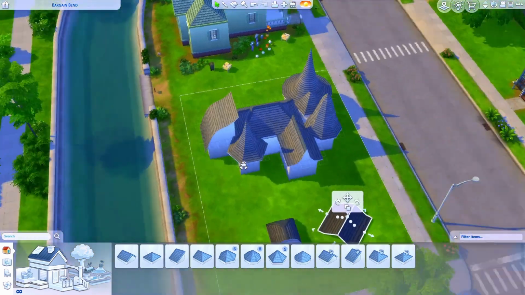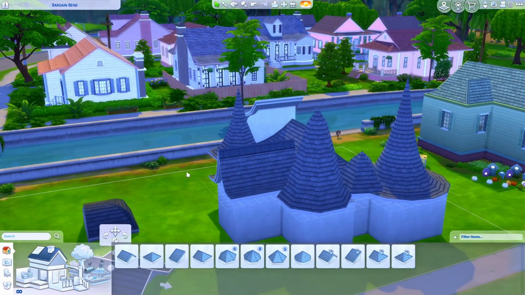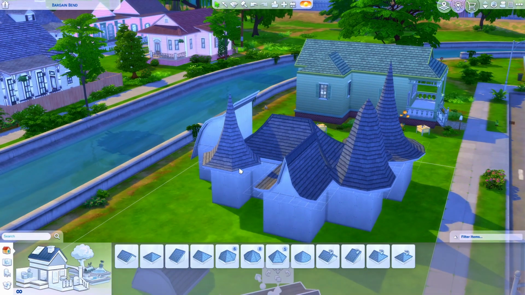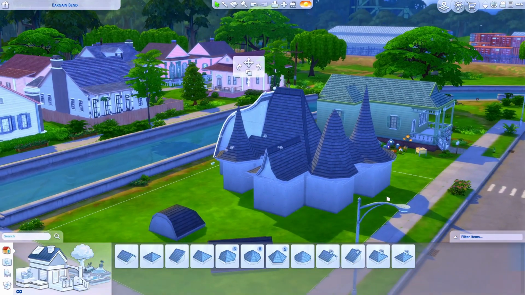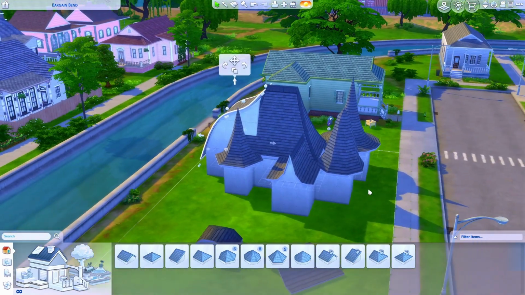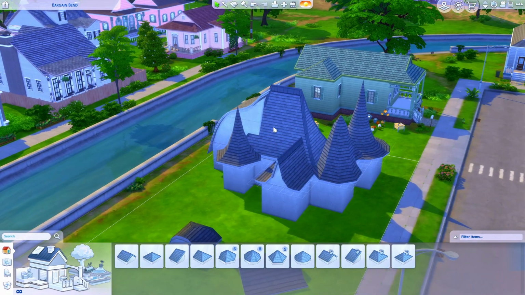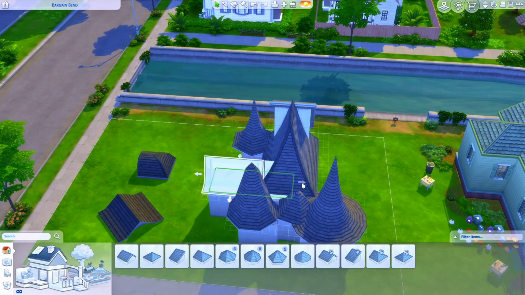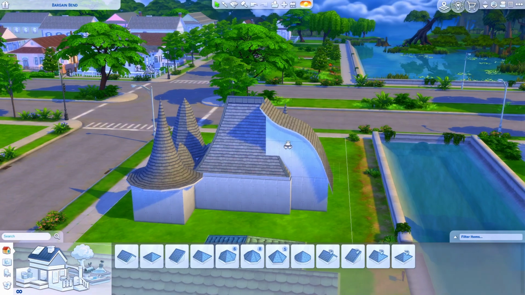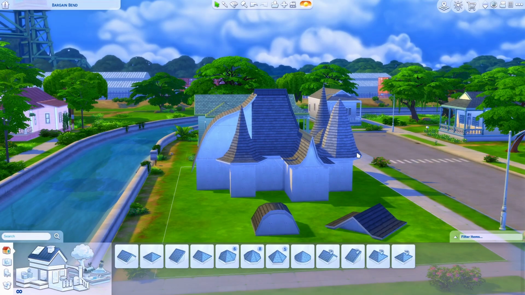So there we go. Go and press Shift C when you place your roofing and go and have some fun manipulating roofs, making them all these weirdly odd shapes. For your Sims houses, you can place some really weird and wonderful roofing. It's a lot of fun to play around. I'm actually having a lot of fun here. It's just making all of these look good together. Well, that's not actually too bad. It's pretty interesting. Alright, so there you go. Go and try it out. Shift C. Bye. See you next time.